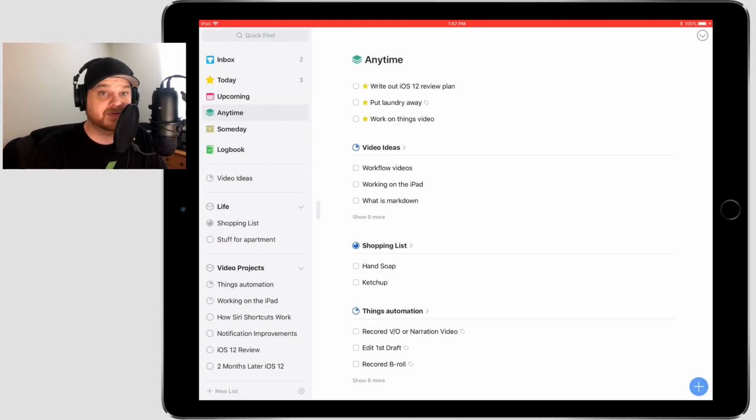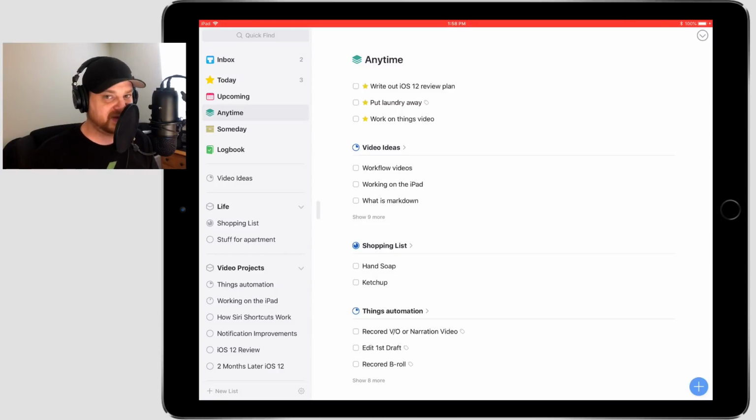So I've talked a lot about using Todoist before as my task manager of choice, and I think Todoist is a really great application and has a lot of really interesting stuff. But about a year ago or so, Things 3 was released, and I downloaded and bought it when it first came out, and I thought it's a really cool app, but it was missing a lot of key features for me. And over the last year, they've done a really good job of doing a lot of updates. And I'm thinking it's really, really impressive.